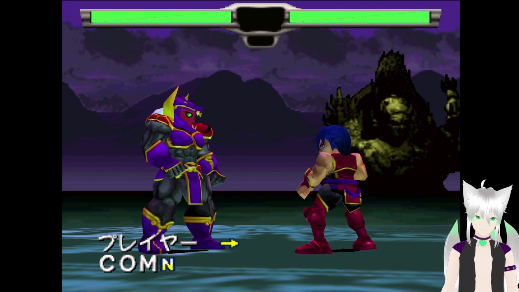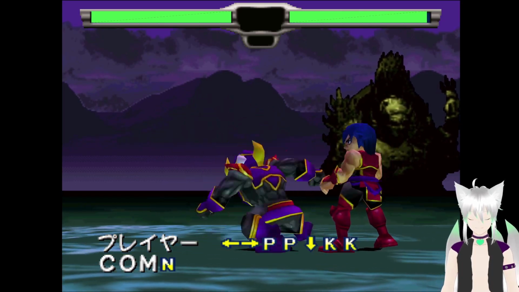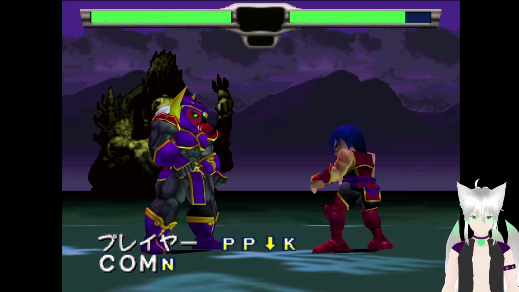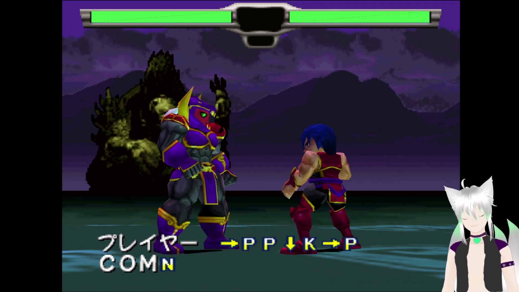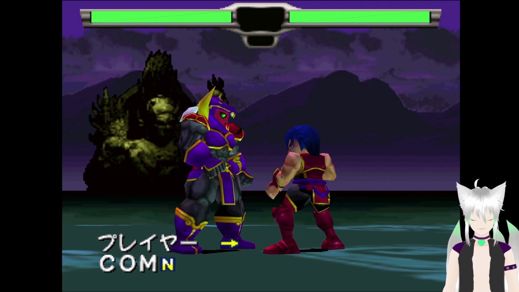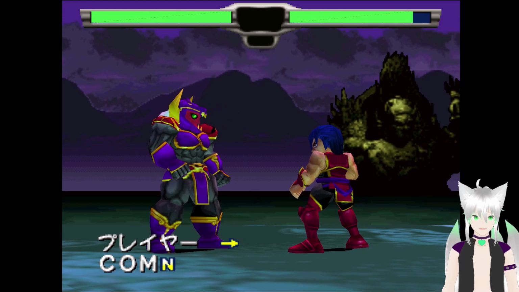And then two, the mix-up potential off of getting such a quick low attack that stuns. Now, if you pay attention, look at how I can throw a punch while he's still recovering. So if you get this little combo off, not only do you get some good damage right off the bat, but you can actually chain this into one of his special moves or a super.